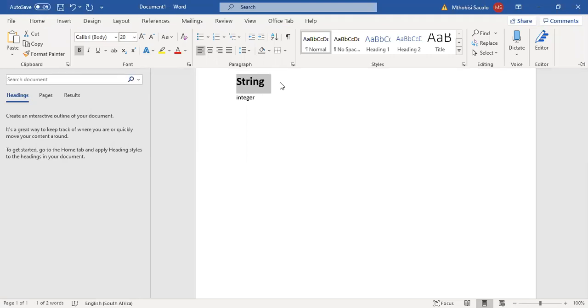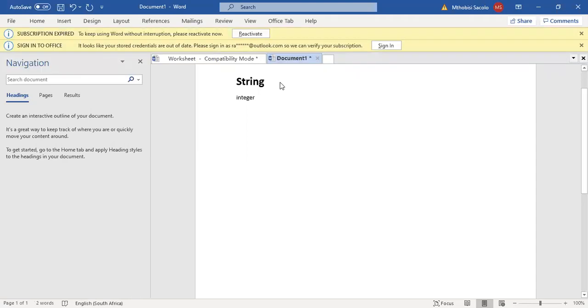We have something known as a string, an integer, a real, and a Boolean. All right, I want to explain this. This string is text, just plain text.